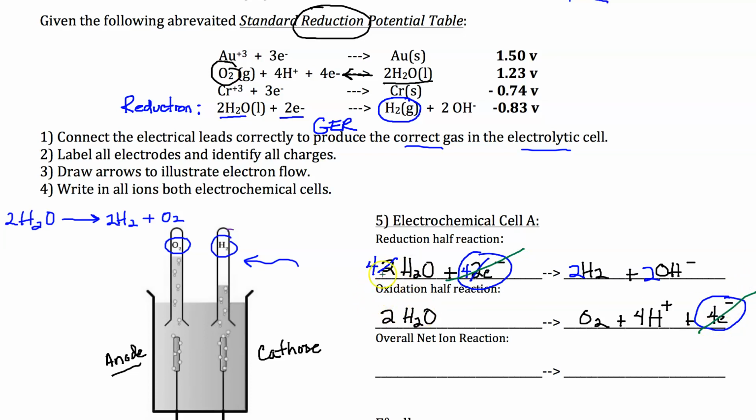So what I'm going to get as an overall reaction is 4 plus 2 is 6 water molecules gets broken down into, add these up. Well, there's 2 hydrogens. There's no other hydrogen, so it's going to be 2 H2s. It's going to be an oxygen molecule. And we're going to have 4 H pluses. And I'm sorry, I forgot here. This was 2 hydroxides originally. This should be 4 hydroxides.